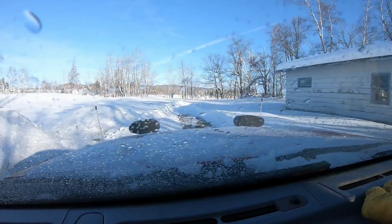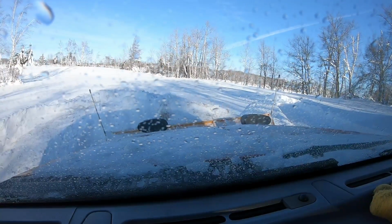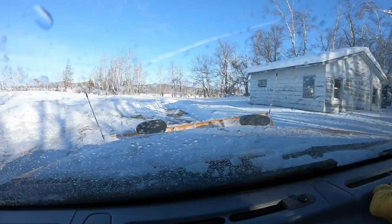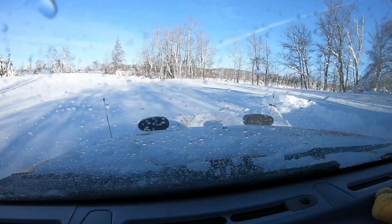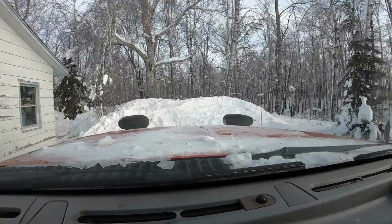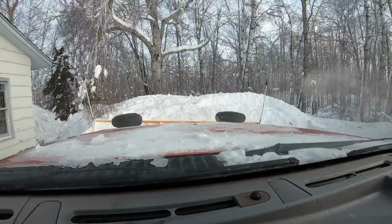Over and over. After we get a path opened up, we just start shooting off to each side, get it out of the way, stack it as high as we can go. Basically just expand the footprint. Alright, we're just finishing up the final few passes. Almost done with all the work here on the field.